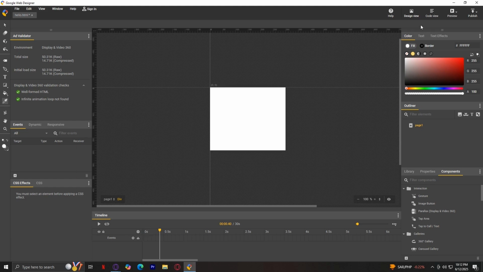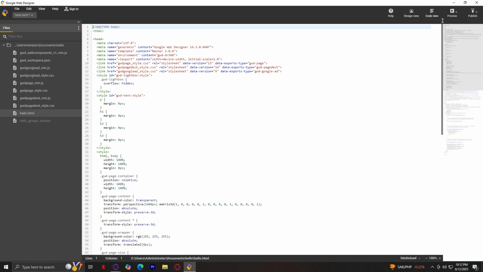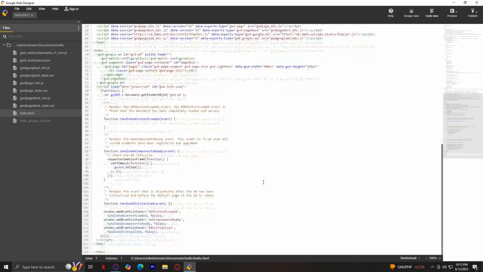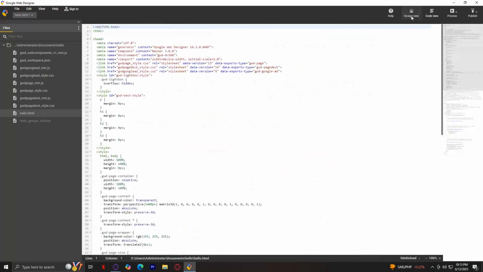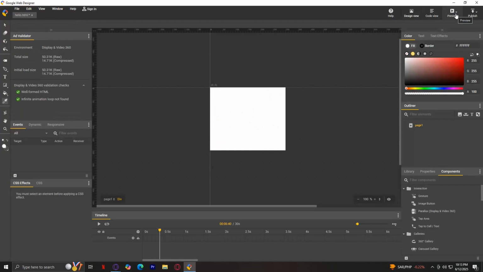Now for the top right buttons. First up is the design view. This is the visual mode where you design with drag and drop, no coding needed, which is where we are right now. Next up is code view. Basically, if you want to hand code your HTML, CSS, or JavaScript, this is the raw text view. If you're into coding or whatnot, this is the one for you. As you can see, there's already a few bits of code in here, and you can edit it however you want. Next up is preview. This is where you can test your design to see how it actually looks and how it functions. And finally, publish. Export your project into a folder, zip file, or even publish directly to Google Ads if you're connected.